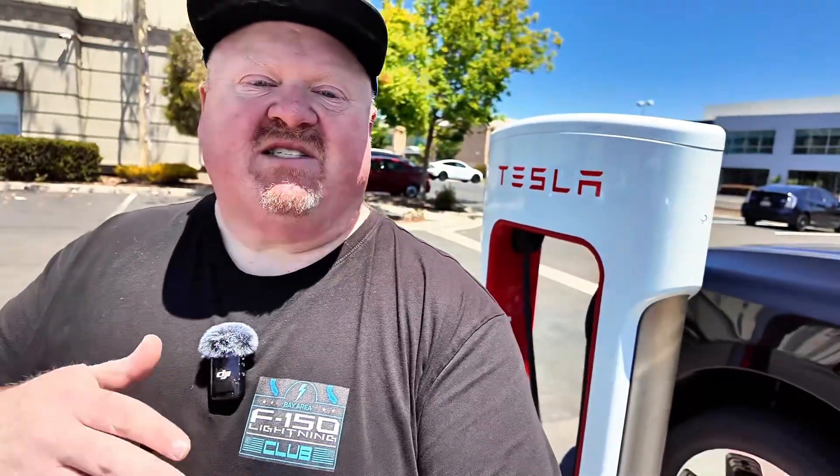One thing people worry about with these adapters is that manufacturers like Ford and Rivian can void your warranty if you don't use their specific approved adapter. However, there is a law called the Magnuson-Moss Act, which does not allow manufacturers to void your warranty for using third-party aftermarket accessories and tools — and the adapter certainly falls into that. That said, do you want to risk that hassle? How would they even know what adapter you used? These are things to consider when choosing an adapter.